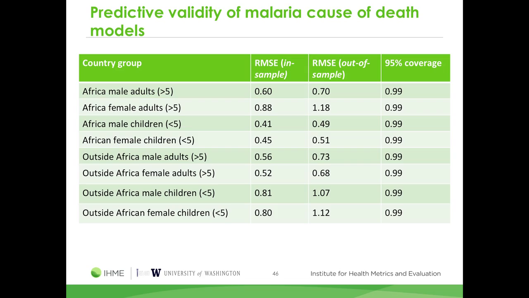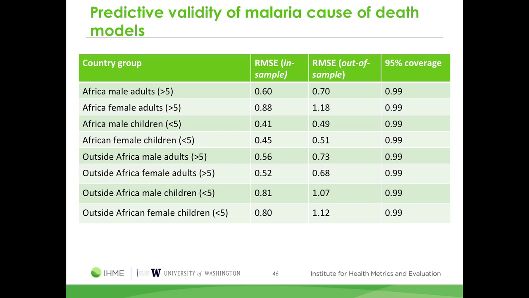So the net effect of all that was, and actually here's just one thing to point out on the models for malaria. In each of the cause of death models in the GBD, we hold out some of the data, so we do cross-validation, or however you want to call it, out-of-sample predictive validity, but basically we hold out 30% of the data and then test how well the cause of death models perform in the data that is held out. And I just draw your attention to the fact that the models for adults perform worse than for children in Africa, and the reverse outside of Africa.